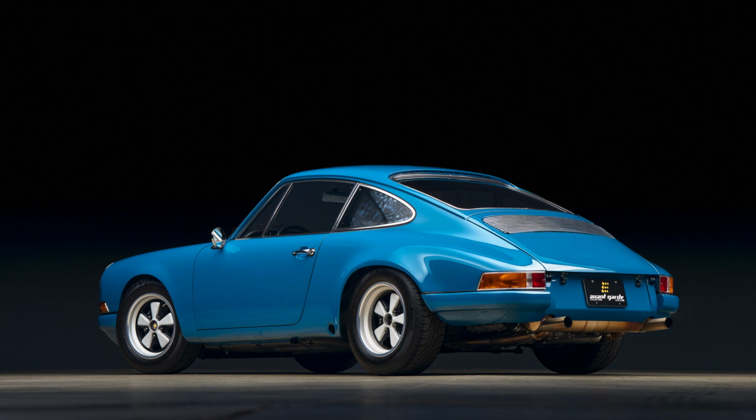When we started this build, P6000s were available. The P7s weren't yet. You could go either way. You could run the 225 P7s if you wanted to do that. But this car has the 195 P6000s in the front and 215s in the rear. And they're actually pretty fantastic tires, and they really look good on this car. And since I use 65 millimeter wheel studs, you could always play with spacers. If you wanted them out a little bit further, you could. If you wanted the fronts out a little bit further, you could. That's why I use the long wheel studs, so you can always have fun and play around.